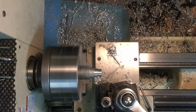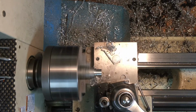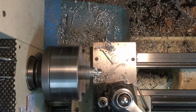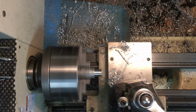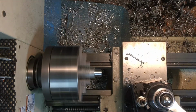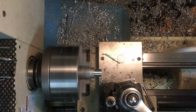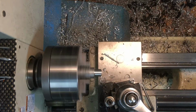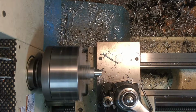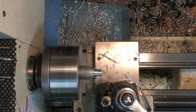We'll get close and then check it again just to make sure. There's 150. Well, 50 more, that'll give us 200. With just a little oil to help it cut just a little bit better. We need to go off another 175.